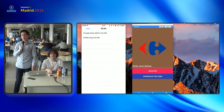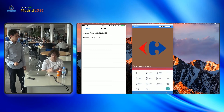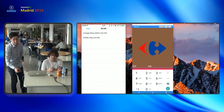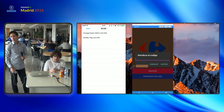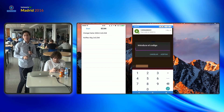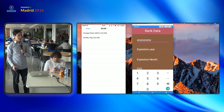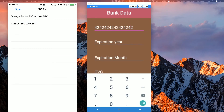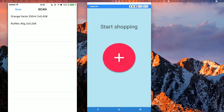Let's do a small demo of what we have developed. Raphael is going to show us how to register. Now I'm going to become a Carrefour customer — I type my mobile phone number. An SMS is being sent to his mobile phone. The next step: we add bank data. The bank data is stored on Stripe's server. It's PCI compliant. Then we finish the registration and we can start shopping.